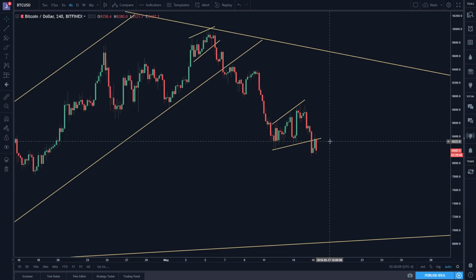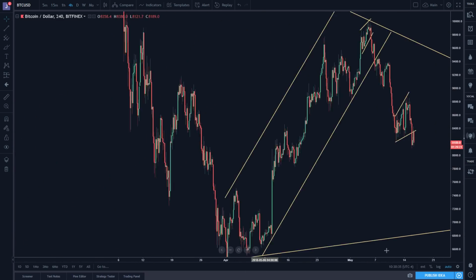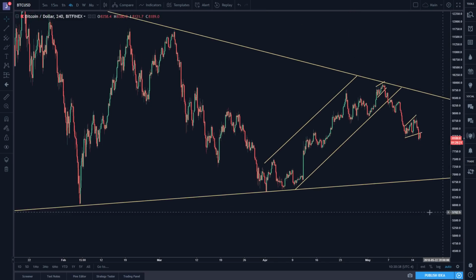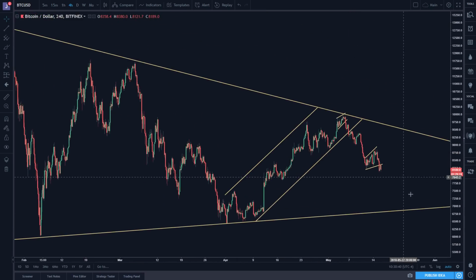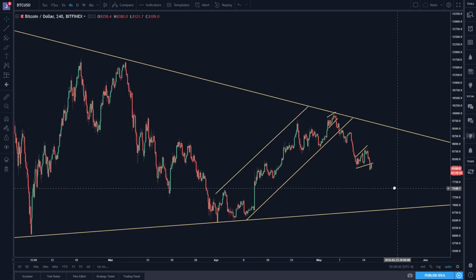Unless the market produces a completely different pattern than we're seeing now, unless we have different information, natural progression would be to move lower. So we broke out of this pattern here and came up to retest and fell off. That looks really good. It's not the cleanest thing in the world, but it looks really good. So we're expecting price to continue lower, and that's where I'm expecting to see price head. I'm not looking to buy at this point. I'm looking to wait till we get back to structure here.